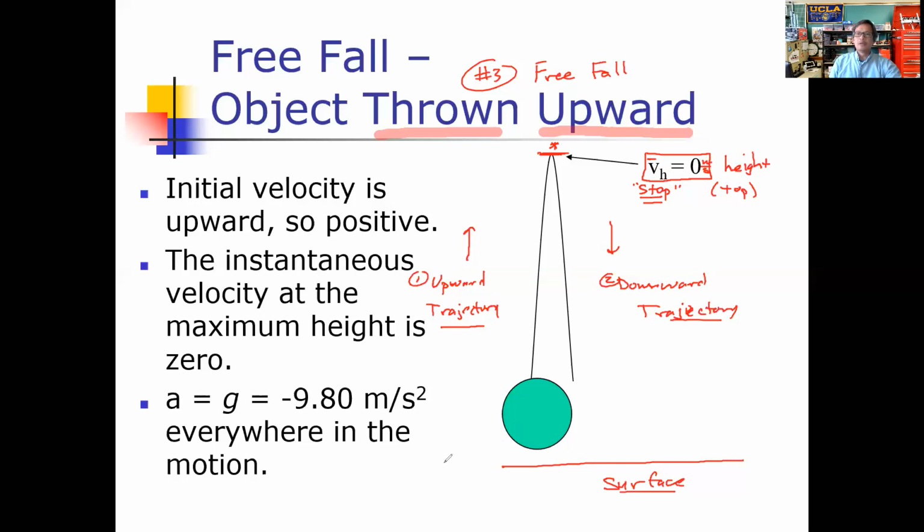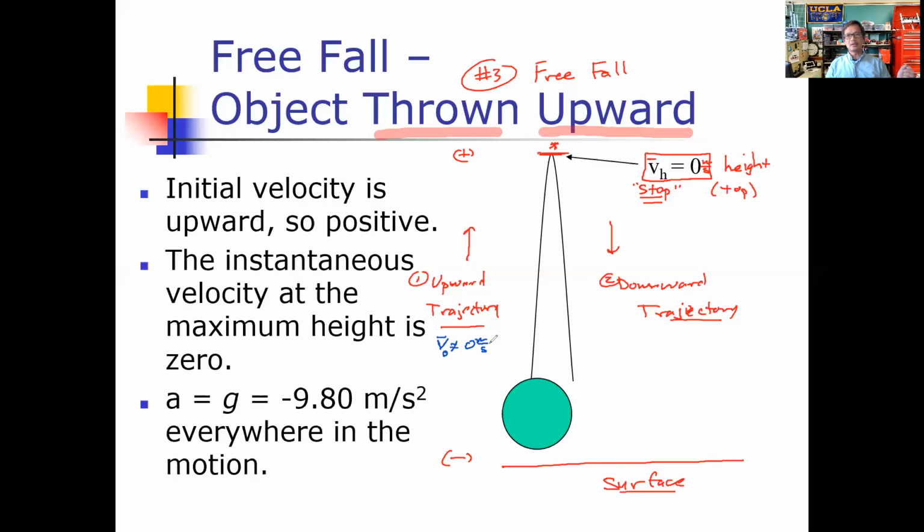All right, with that said, let's define the downward as being negative and the up as being positive. Let's further characterize this motion. First and foremost, let's focus on the upward trajectory first. In order for the object to be tossed up, it has to have an initial velocity. The initial velocity here will not be 0. It can't be 0. It's not going to start and stop.